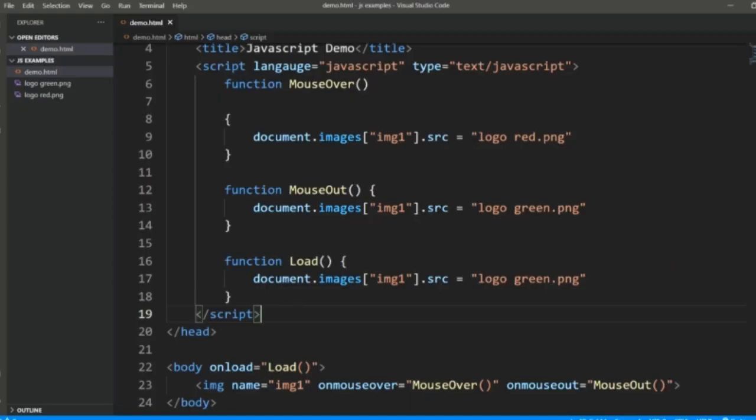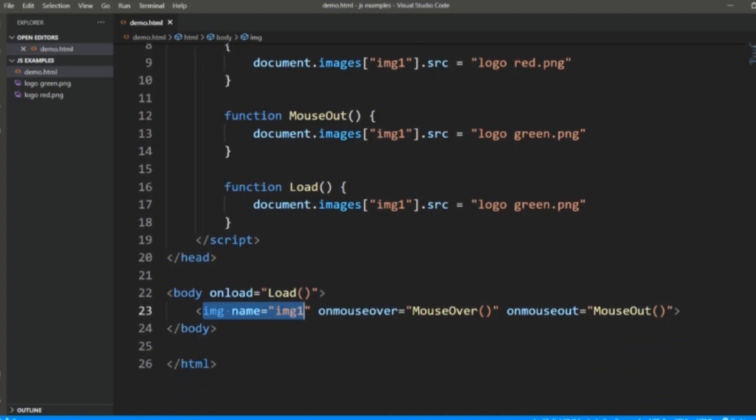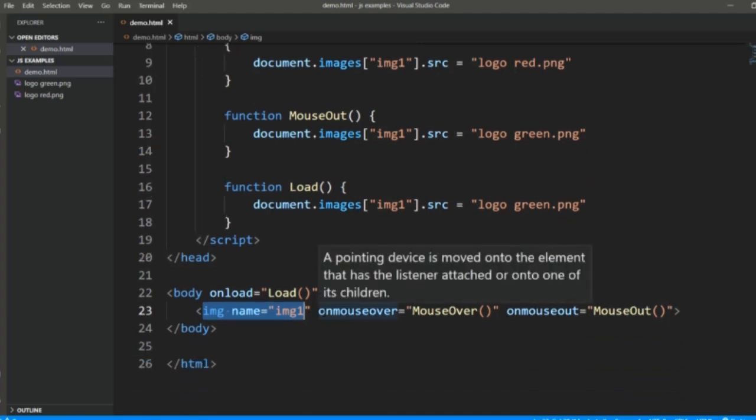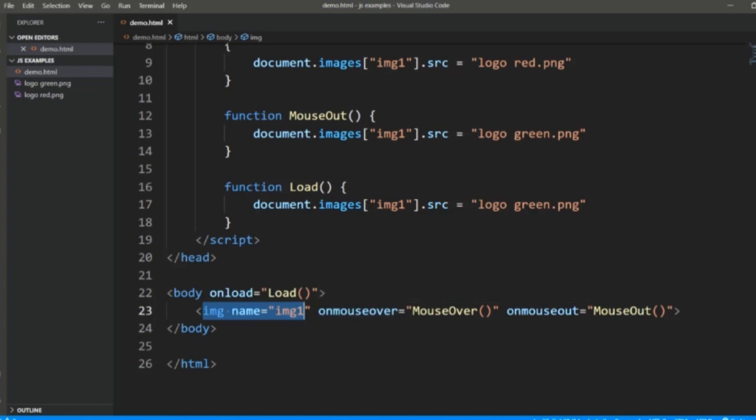So now in this example we'll cover a couple more events, like mouse over and mouse out. Basically, in the body I have taken the image tag in which I have not specified any particular image, and I have also not specified the size of this img tag. That means I'm taking the actual size of the image here.